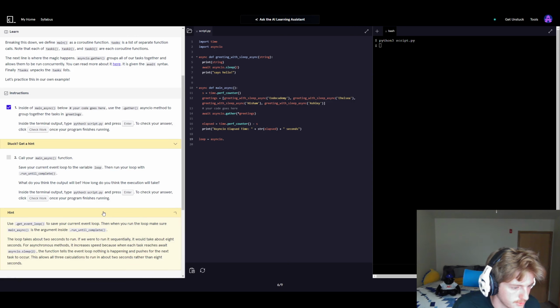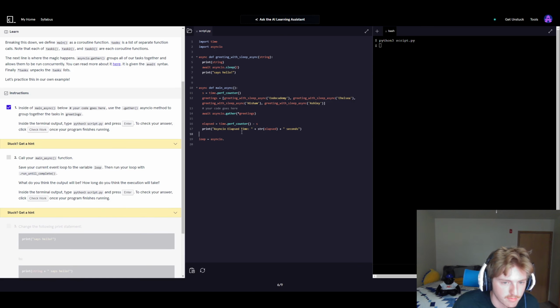It's not just dot loop, it's get event loop. Perfect. And then loop dot run until complete.